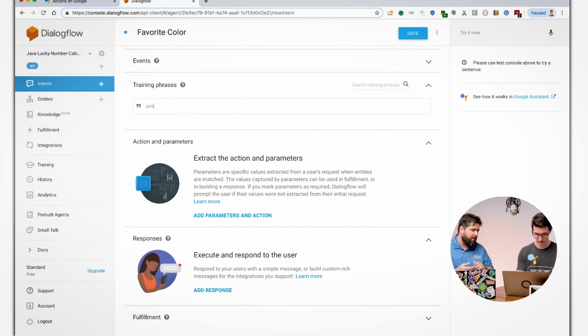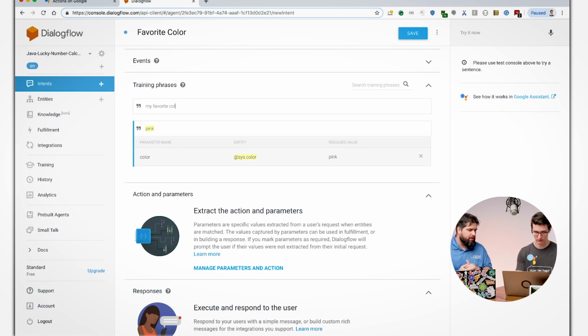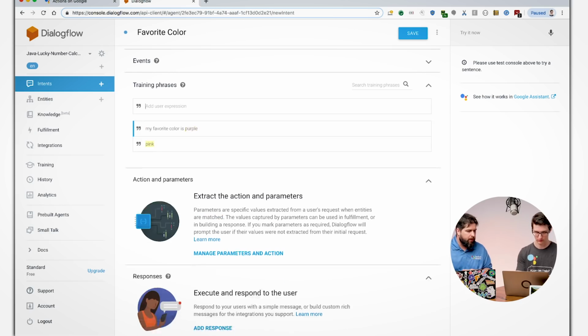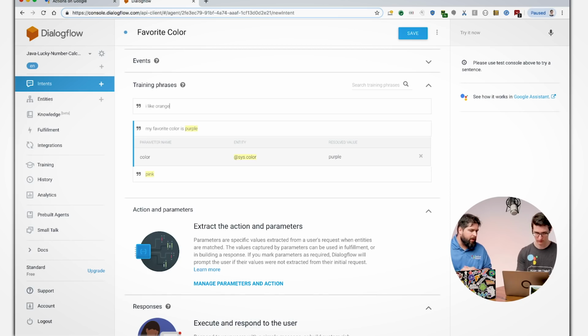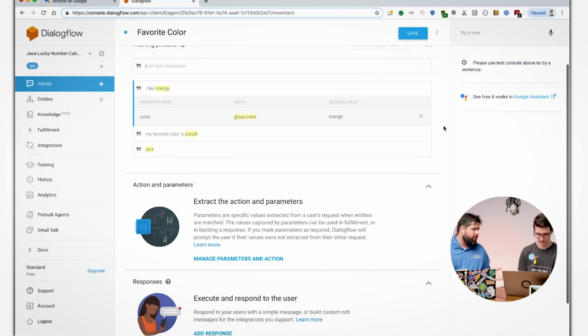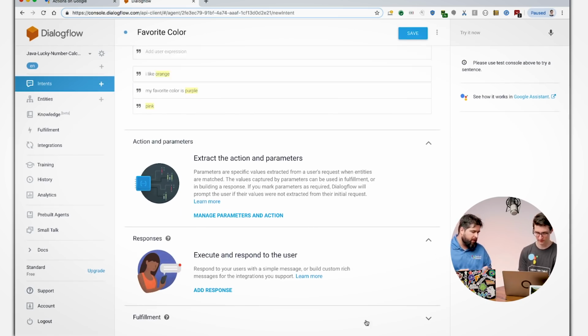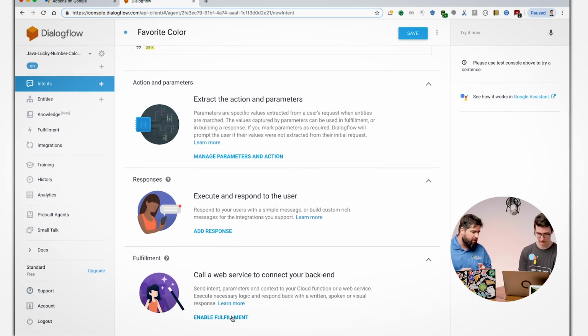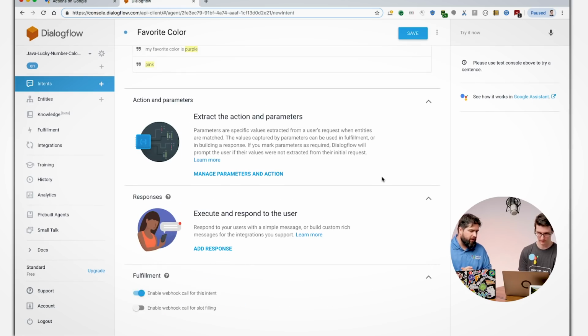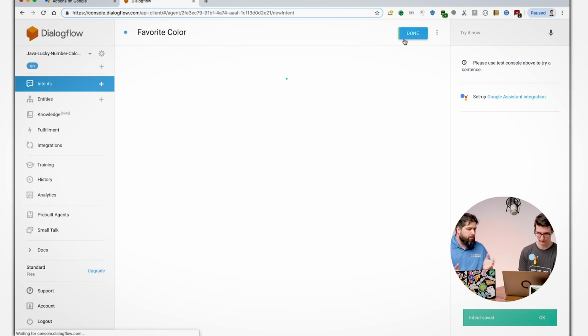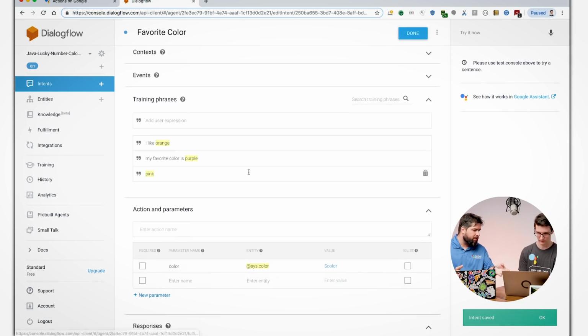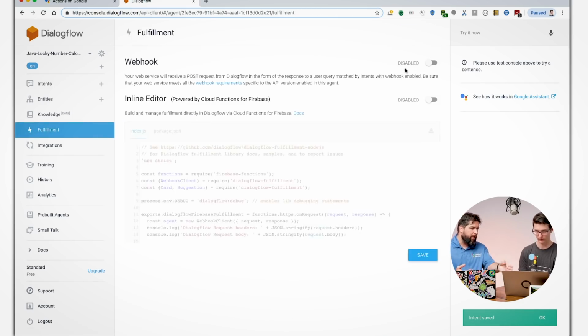Add phrases like, my favorite color is orange, yes, purple, etc. Perfect. So now we need to enable the fulfillment. Let's go to fulfillment, enable fulfillment. Perfect, save. But if we go to the fulfillment section, we don't have the webhook yet. Right, so we need to set that up.